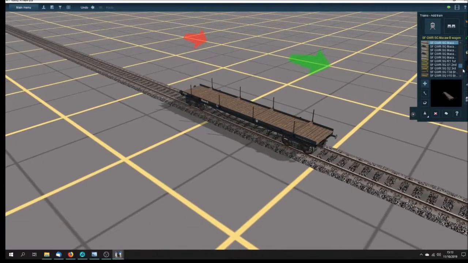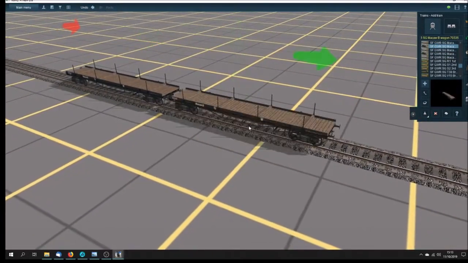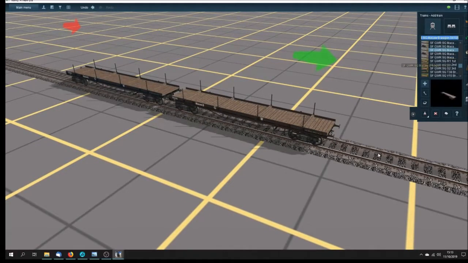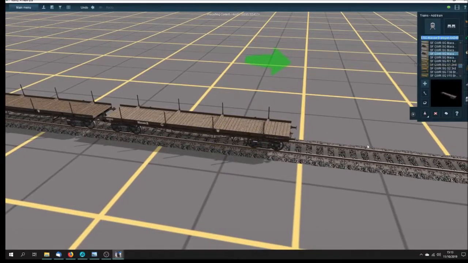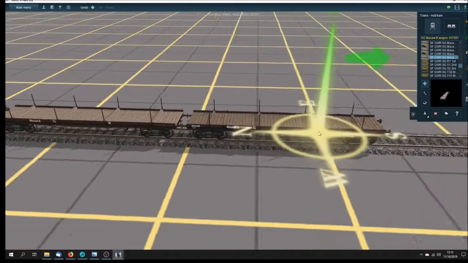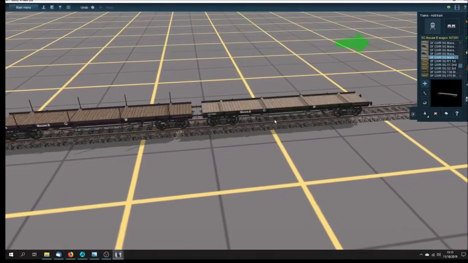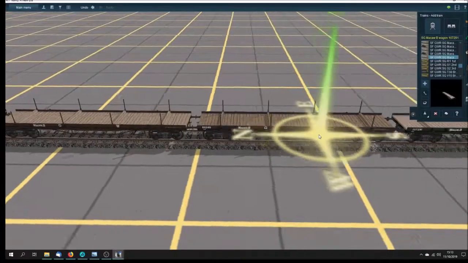And I've made, see here, I've made 5 different versions, and these are each with a slightly different color cast to the texture, just to give a bit of variety, and of course different running numbers. And that's those 4, and then the 5th one I've left without stanchions. These first 4 have the stanchions fitted, and the 5th one is without the stanchions fitted.